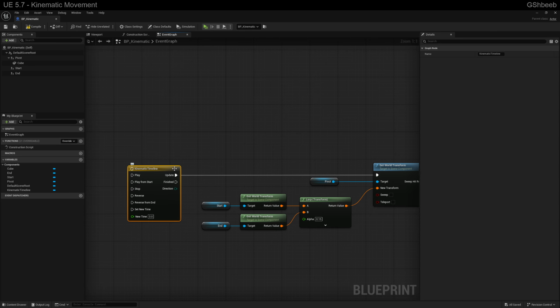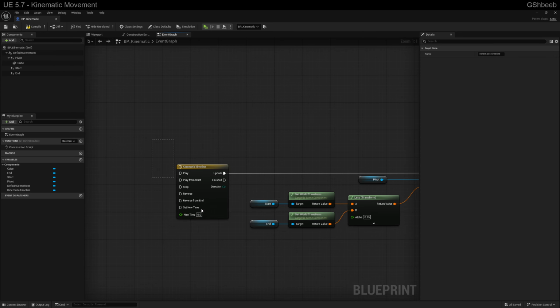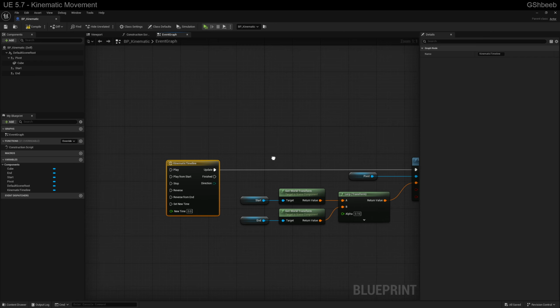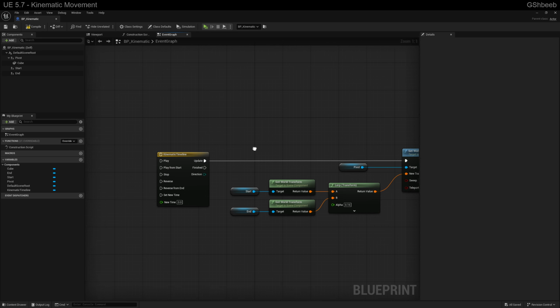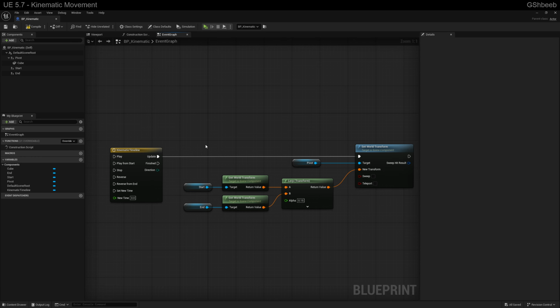This node is different from a lot of the other nodes in the Blueprint environment because it can fire without an event pin. It is effectively its own event. So we do want to generally control when it gets fired, but if you have things like looping animations, you can control those through kinematic timelines, or you can through timelines that don't have an event that controls them.